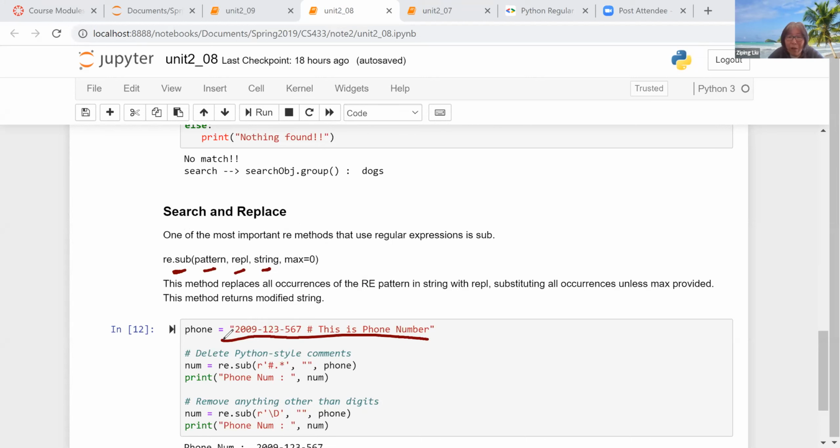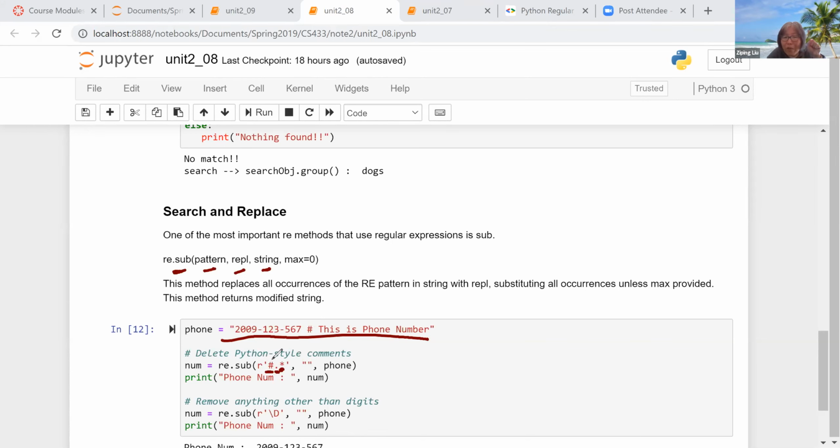So this is the string. The pattern here is a pound sign followed by single letters, where the pattern to the left occurs one or more times.